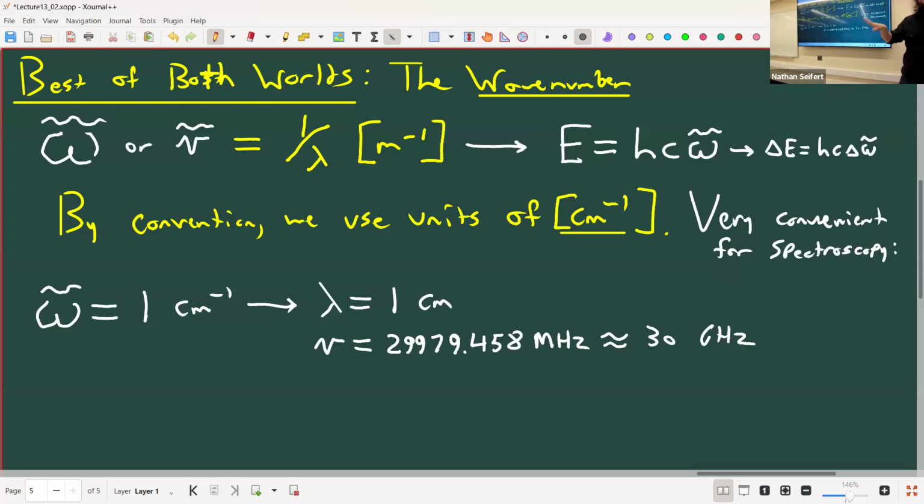So that's a super useful conversion. I do this conversion in my head all the time as a spectroscopist. People wonder why I've memorized the speed of light exactly. It's actually because of this conversion. I've done it so many times, it's hard to not remember all these numbers. So it's a really convenient unit to go from frequency, which is something you do in the lab with your light sources, to energy, which you want to use when you're talking about chemistry. Really easy conversion for us.